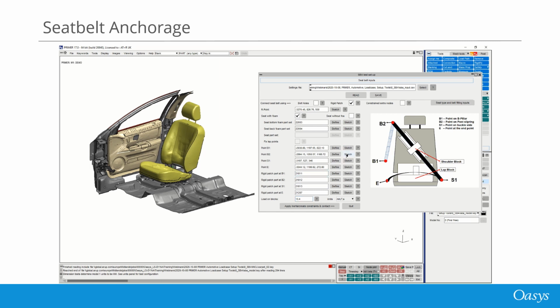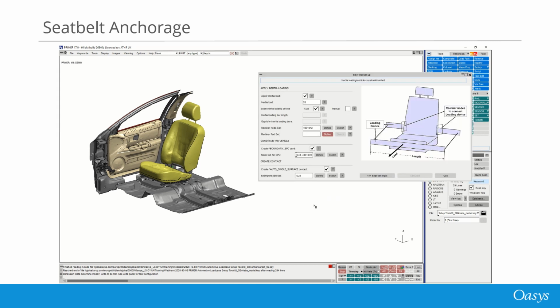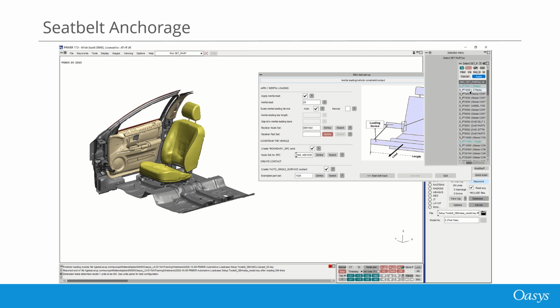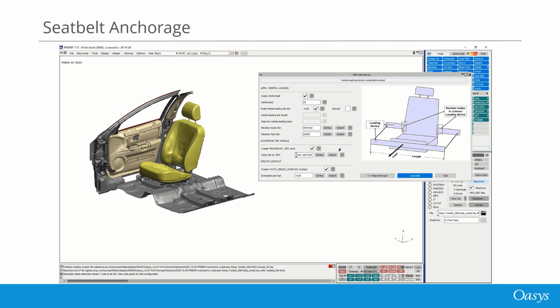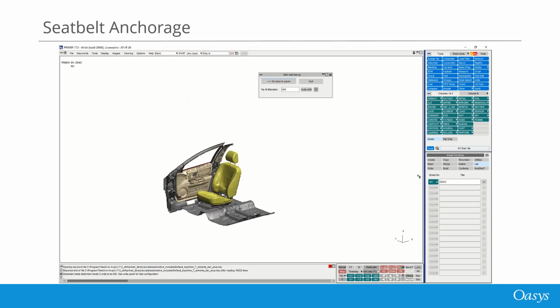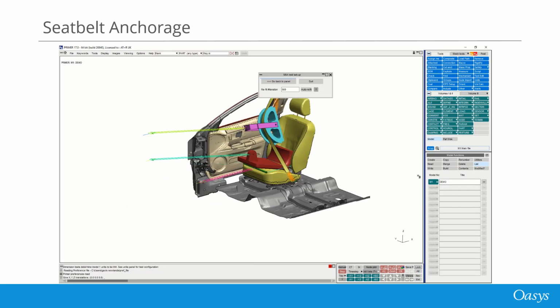And I can have a look at these fields, I can change them, I can sketch them, and so on. So once I'm happy with the input data, I can go to the next stage, which is applying the inertial loads, and you can do this if you want to. You can optionally turn it off. I've got it turned on here. I'm just missing one piece of information here, which is a part set that defines all the parts around the back of the seat. So specify that. Now calculate is available to me, so I can click on that, and Primer goes away and sets up the analysis.